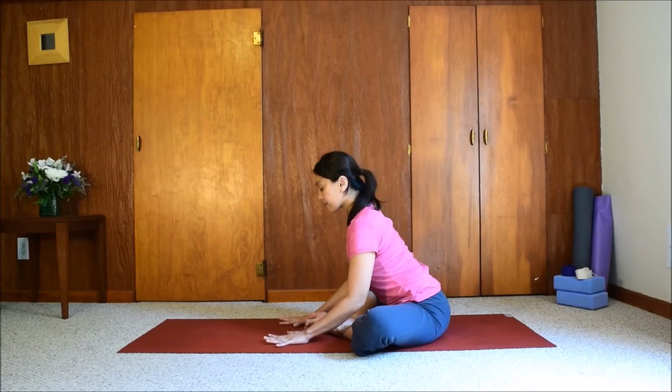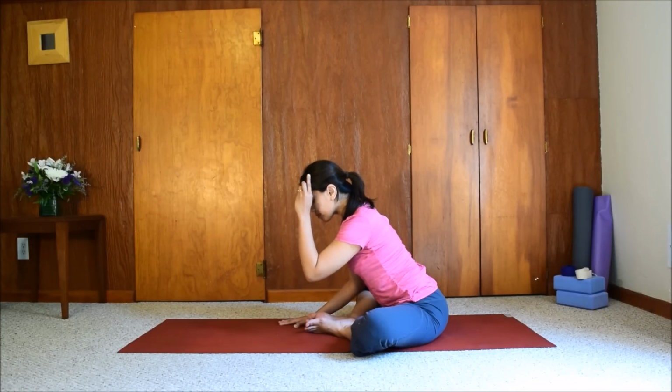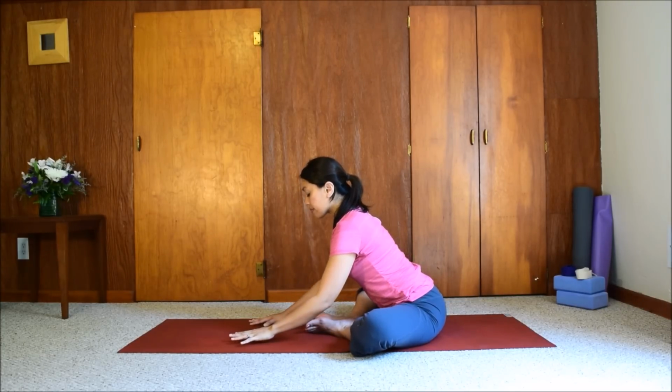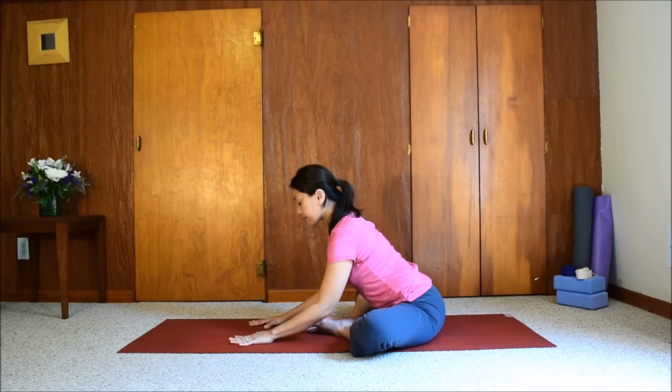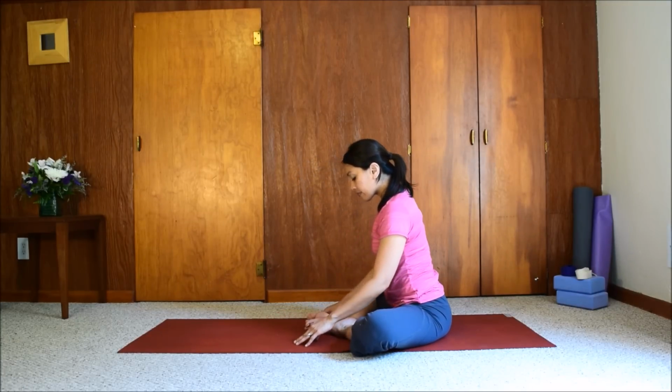Inhale, lengthen the spine. On your exhale, fold forward from the hips any amount. Stay here for a few more deep breaths. Explore the pose on your own. If you're folded forward, walk the hands back. Keep the spine nice and tall.